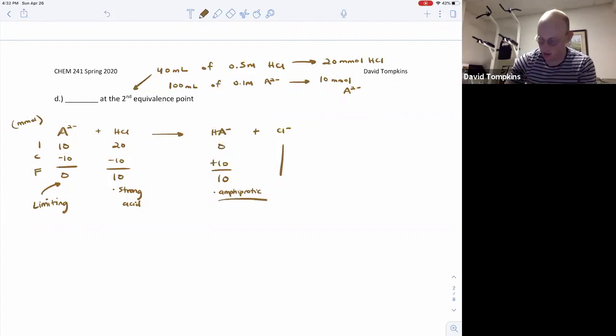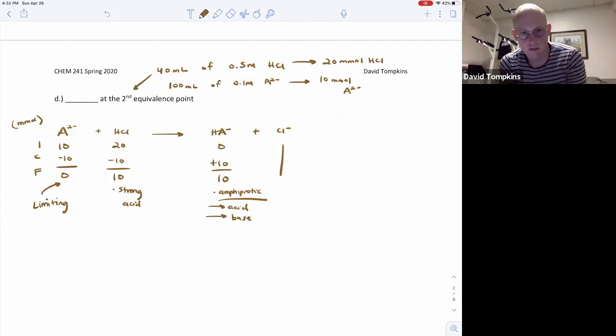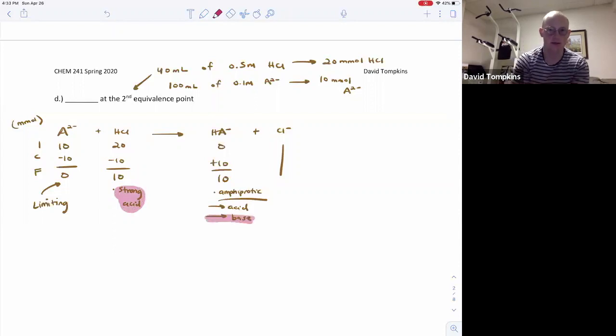which means there's an option here. It could be an acid or it could be a base. And in water, it does both, because water is not strongly acidic or basic, so it does not cause the amphiprotic species to act a certain way. But when a strong acid is present, we are going to see that the amphiprotic species will react with the strong acid and act as a base.